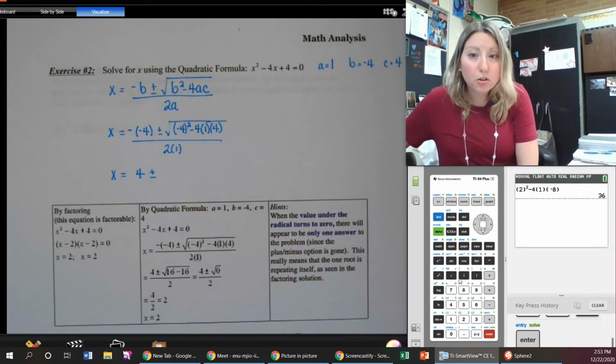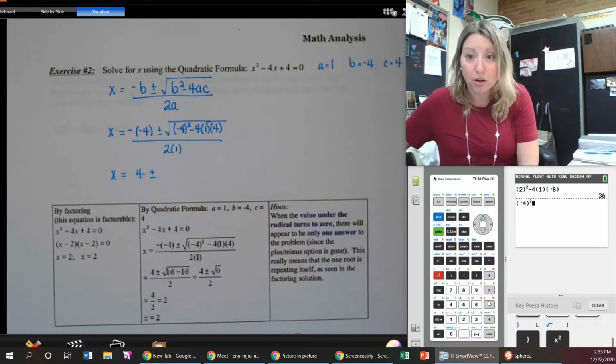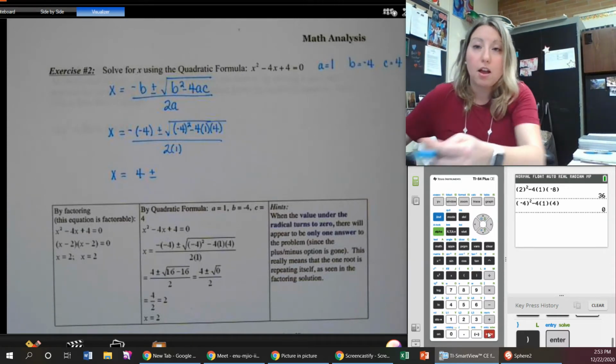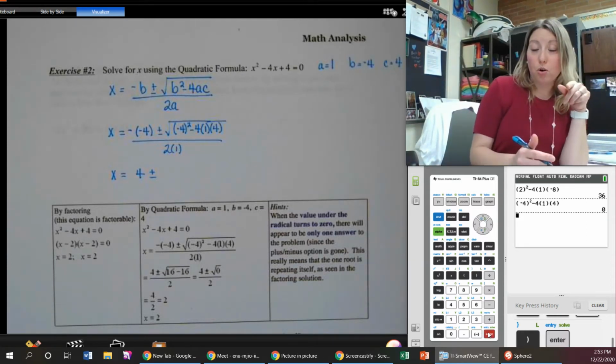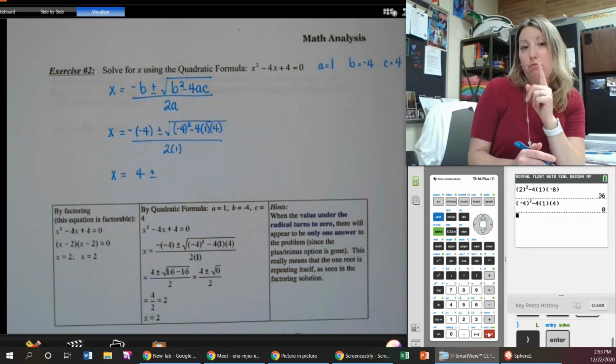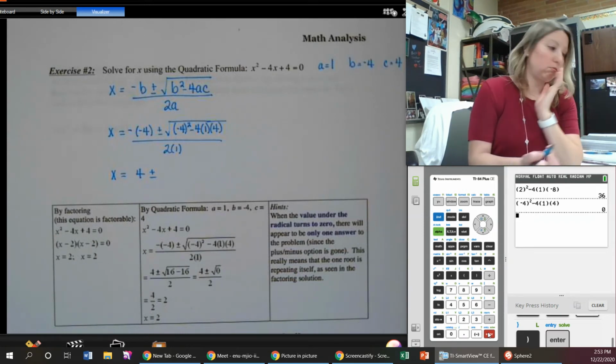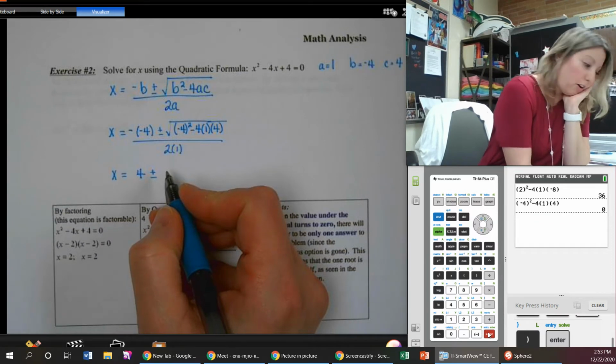0. So let me just prove that to you, plugging into the graphing calculator just to remind you that this is a possibility and this is what I would do if I were just in the zone doing this, right? Not teaching it right this moment. Look at that. If your discriminant is 0, you get 1 real root, usually rational as well. But 1 real root is what we usually call it, okay?